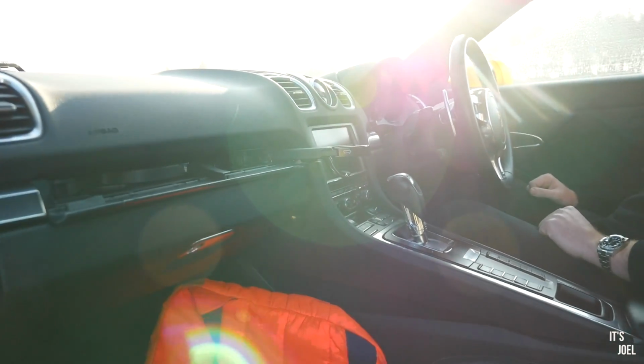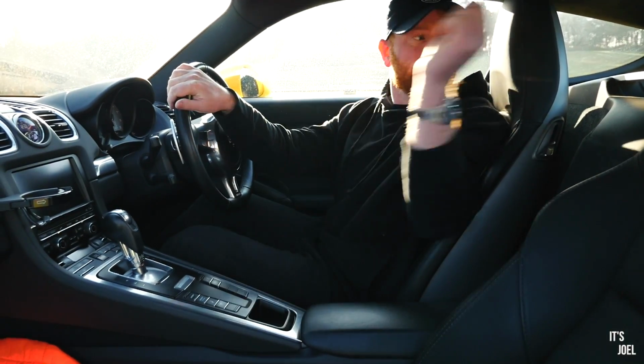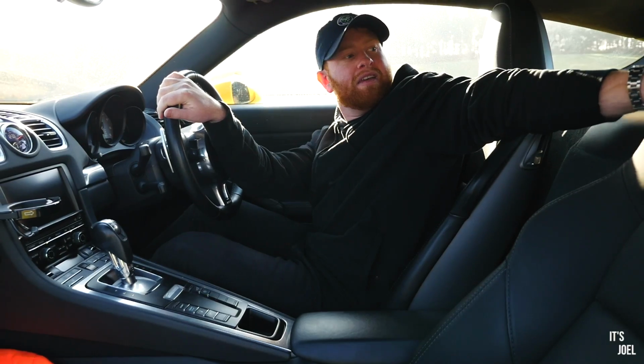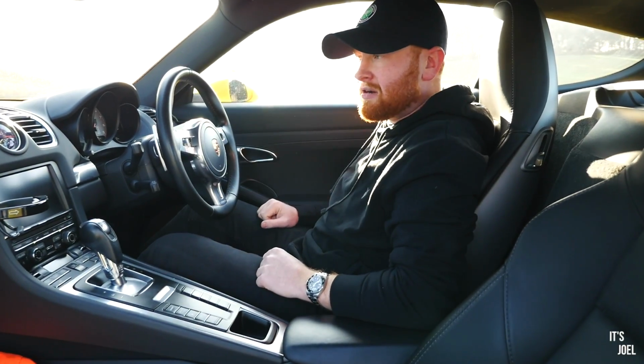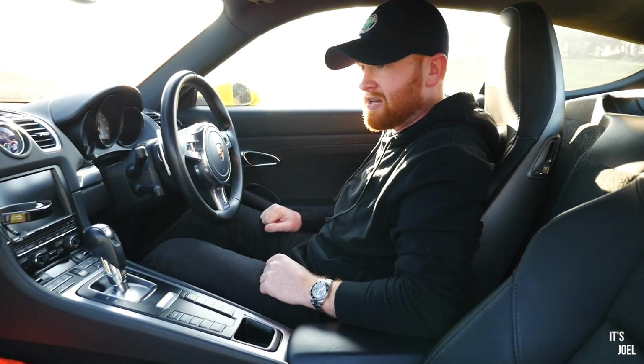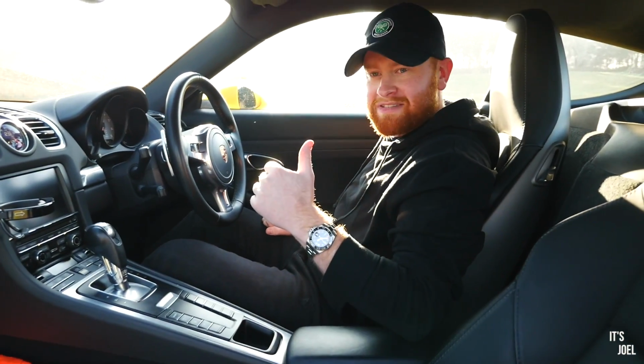So cool how Porsche do it, isn't it? You have to have those. They're so standard, obviously, but it's got a sort of roll bar here, which is quite cool. When you're driving along, you can see that. So it's quite standard Porsche fare, really. Sweet. But I love it. Yeah, it's really nice. So I think let's get back in the car and keep on driving. Let's do it.